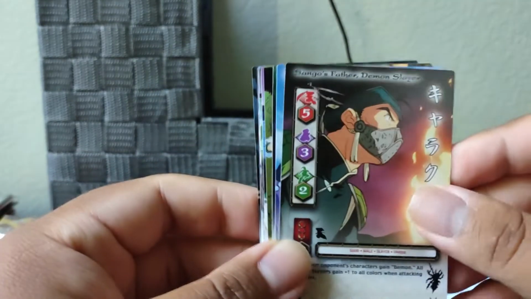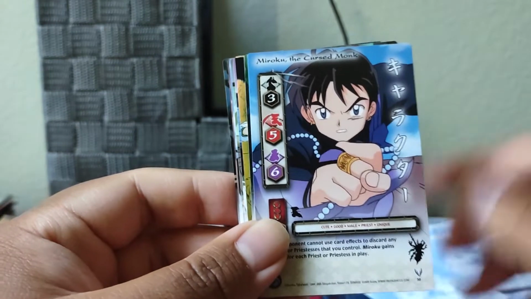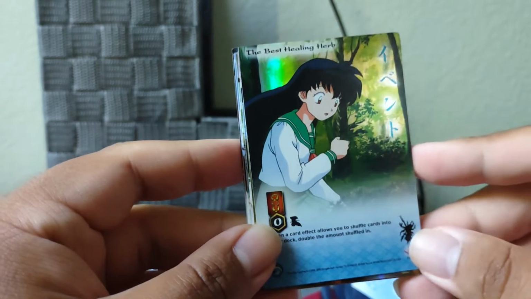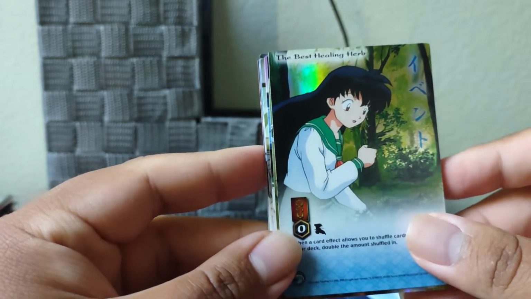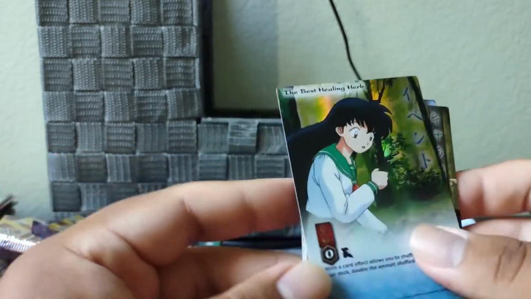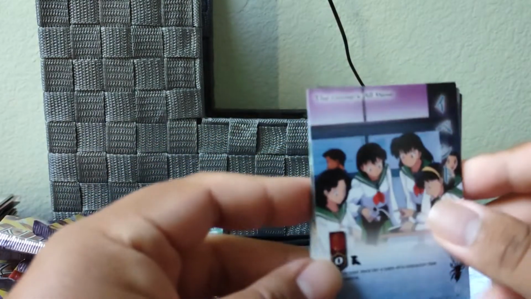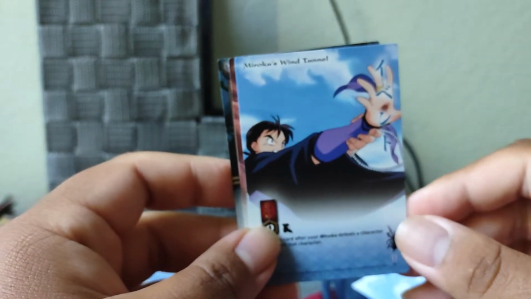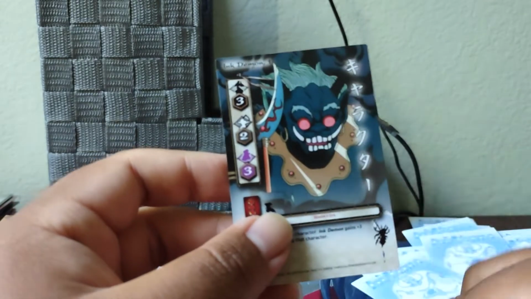So in our final pack, we have Thinking of You, Sango's Father. Looks like we have a subset. Moroku, the Cursed Monk, the Best Healing Herb, and to go with it, we have a Kagome. Looks like we got one Ultra Rare and a whole bunch of subsets. The Group's All Here, Newspaper, Moroku's Wind Tunnel, Prayer Beads, and Ink Demon 1.